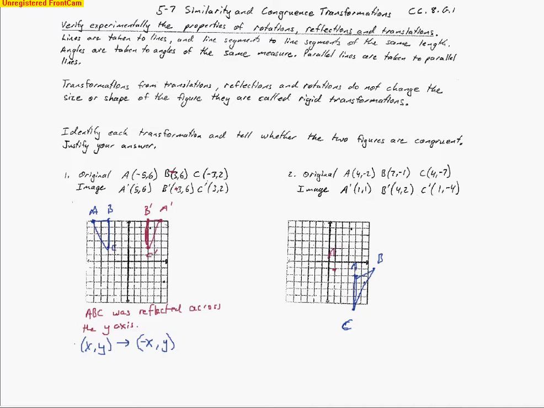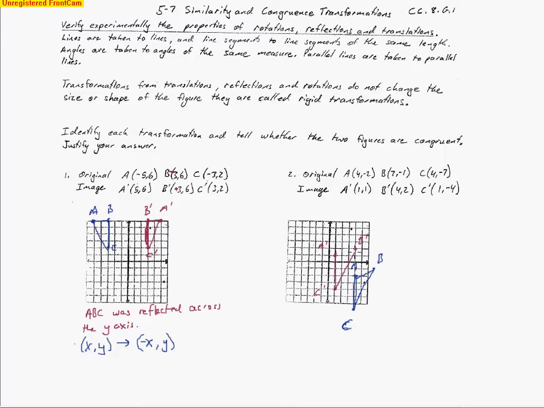So let's go ahead and fix them all that I just did there. Start with this first one again. 1, 1 would be right there. It's A prime. And then 4, 2: over 4 spaces and then up 2. It's B prime. And then over 1 space to the right and then down 4 spaces. So it's 3 and 4. So that's going to be C prime. Then we go ahead and draw the lines.